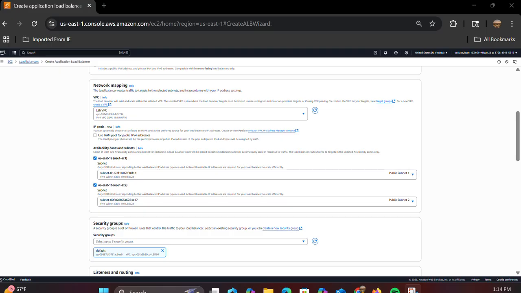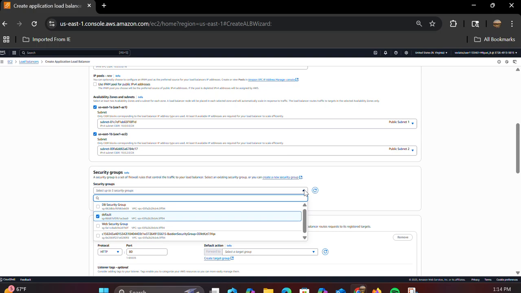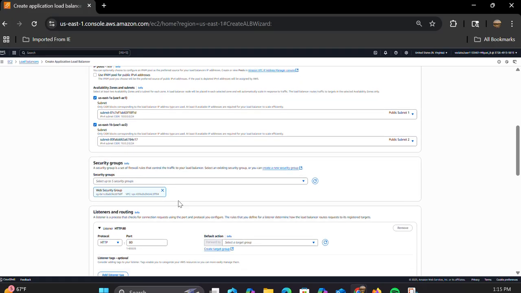Okay, in the security groups section, from here we'll select web security group, and we remove the default.